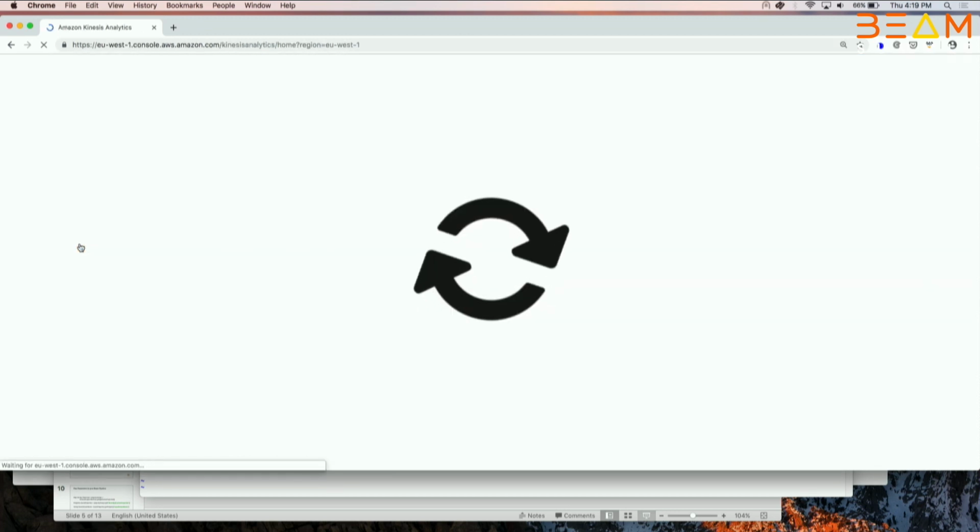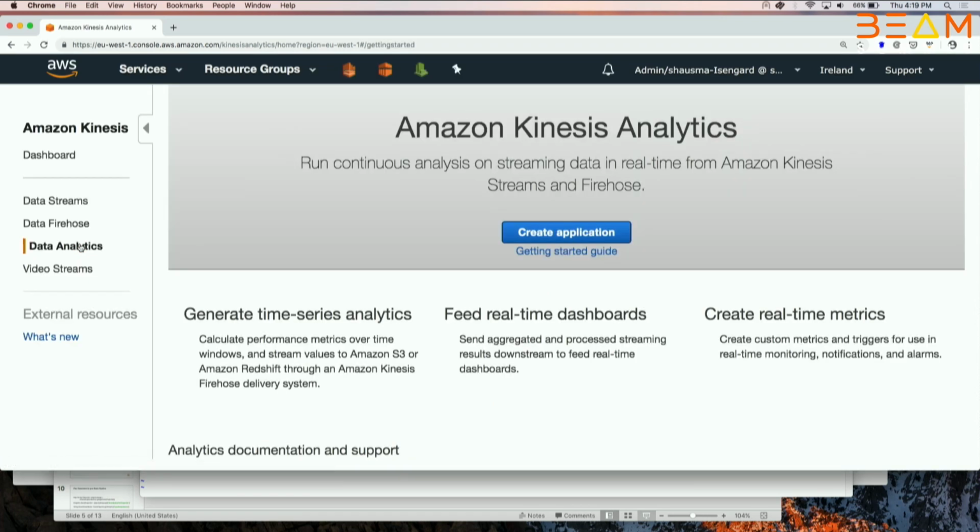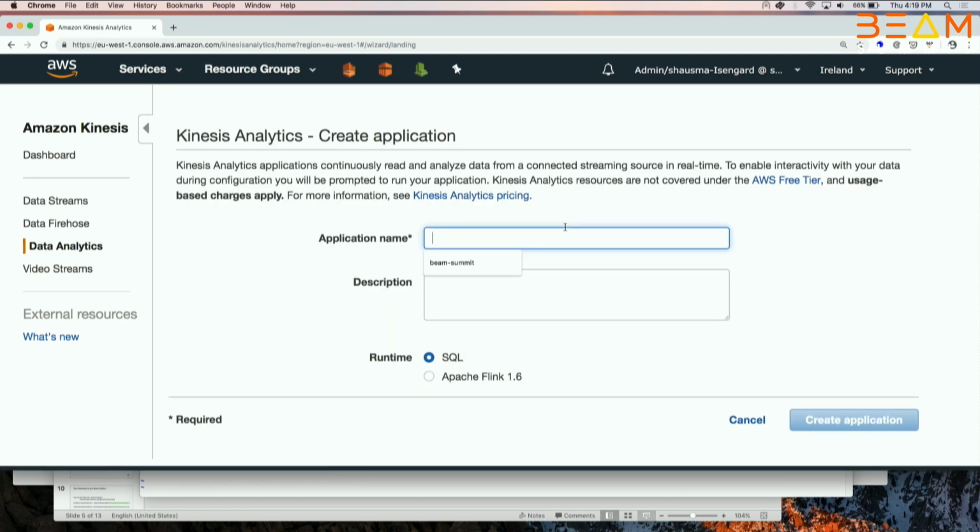Last but not least, I need to create the Kinesis Data Analytics for Java application to actually run my Beam pipeline, right? So I will create an application, and you guessed the name is Beam Summit. And there are two different flavors of Kinesis Analytics. One is an SQL runtime that allows you to just write SQL queries and run them against a stream.